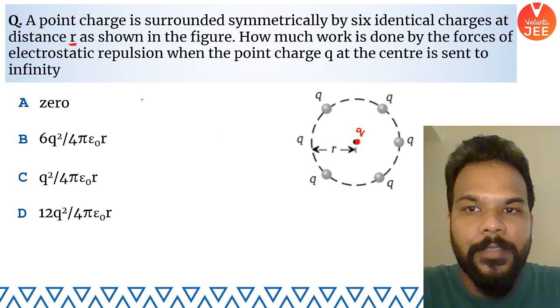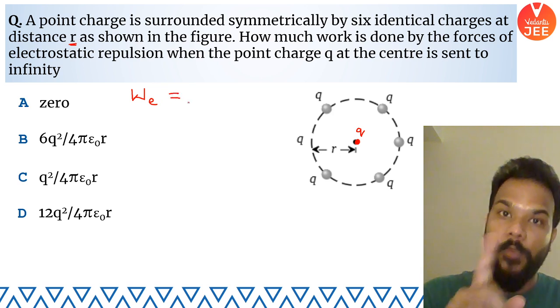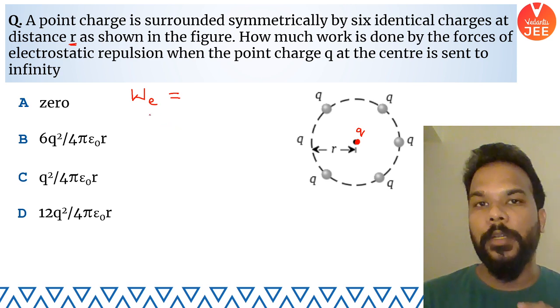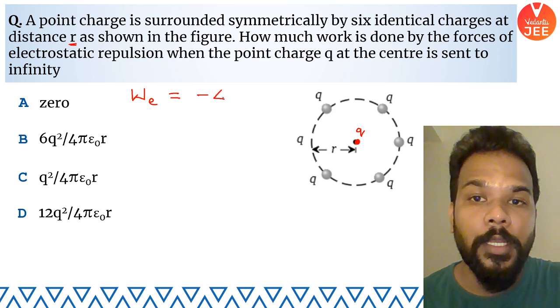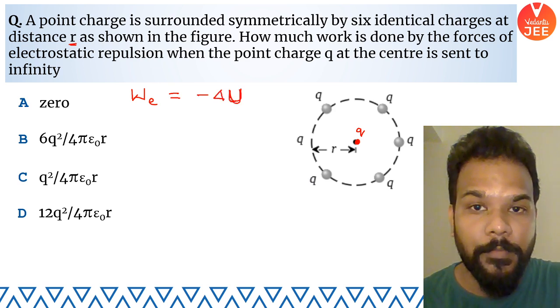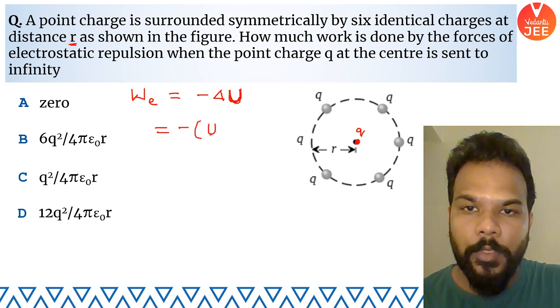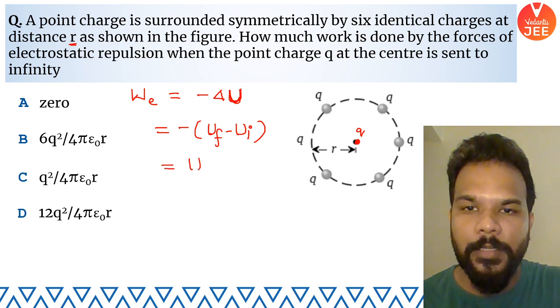So whatever is the work which is done by the electrostatic force is what we are being asked to find. And we know this from our understanding of work, energy, power, that electrostatic force is a conservative force, and work done by any conservative force is equal to the negative change in the potential energy of the system. So all we have to find out is U final minus U initial, put a minus sign in front, or simply U initial minus U final.